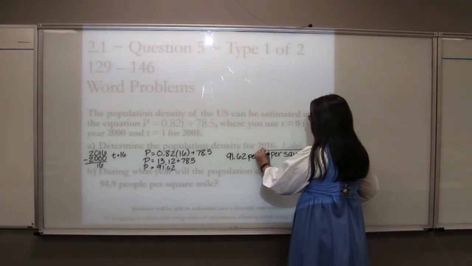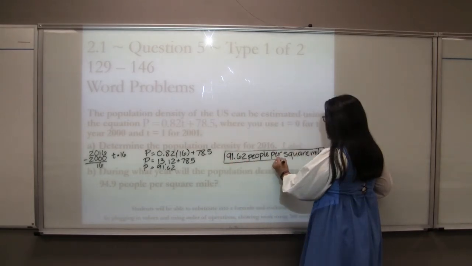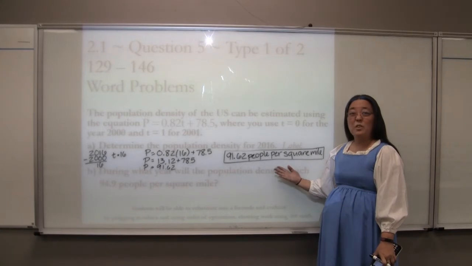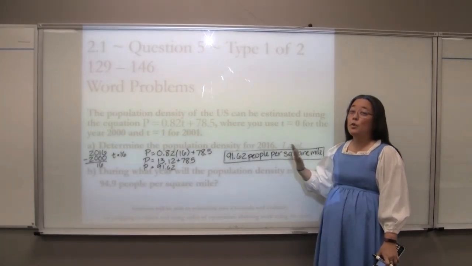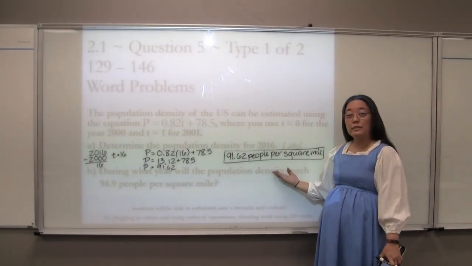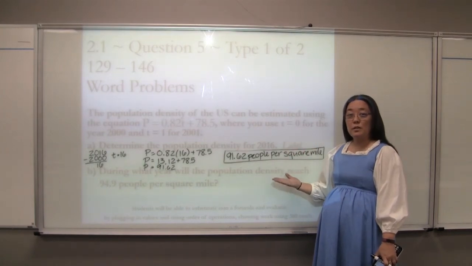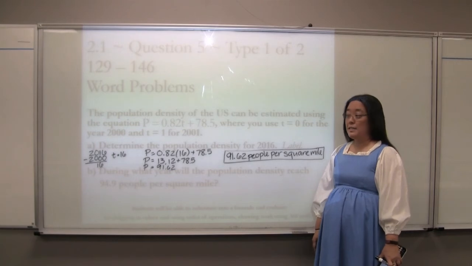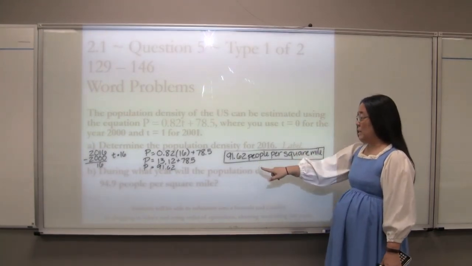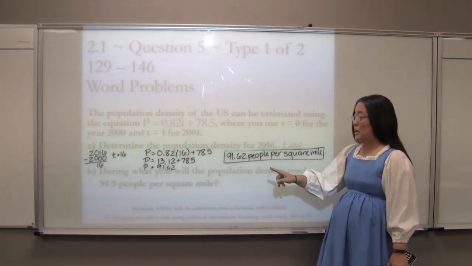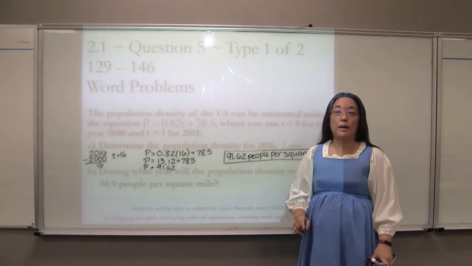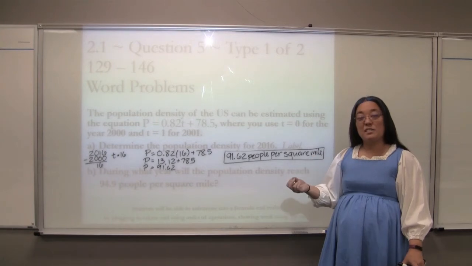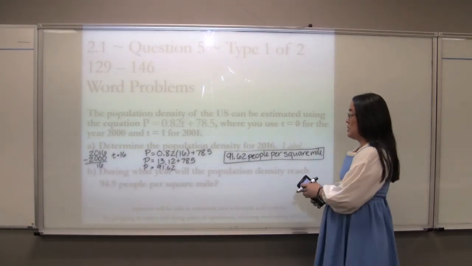Consider, anytime that you're writing for your teachers on something that's being turned in, like your final homework draft, your final quiz, your final test, you want it to be as complete as possible. So you'll notice that I'm not abbreviating these. All right, during what year will the population density reach 94.9 people per square mile? Many students want to just plug in numbers until they get it, but this is an algebra class, and so we want to use this for algebra.